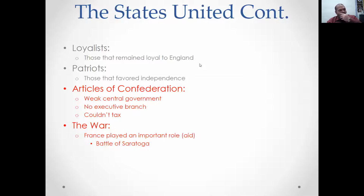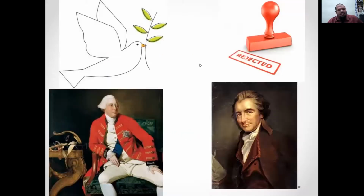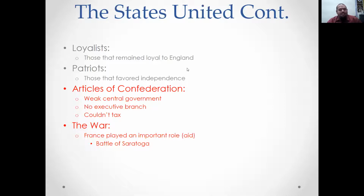All right, so the States United. So you're going to have two sides, obviously. Loyalists, those are supporters of King George, supporters wanting to remain loyal to England. Then you have the Patriots, who are going to fight against the British, and they are for independence.